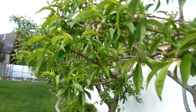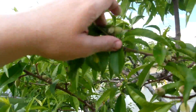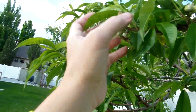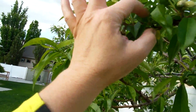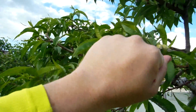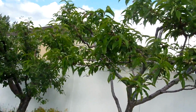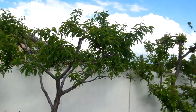So I'm not sure exactly at what point I'll come through and thin. I want them to get a little bit bigger than that so we can differentiate which ones are really going to make it and which ones not. But obviously we cannot have, here's 1, 2, 3, 4, 5, 6, 7 fruit trying to form in this spot. And that doesn't include the 8, 9, 10, 11, 12, 13 in here. We want one in like a fist area. So anyway, we'll definitely have a lot of thinning. Last year, I remember I spent like 2 hours on that tree and pulled thousands of peaches off, but still more to do.